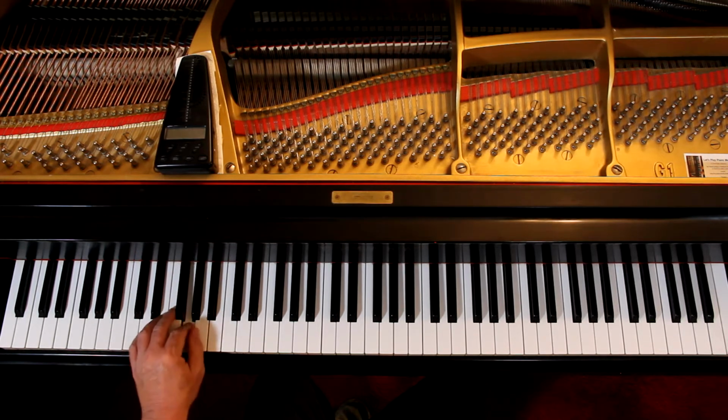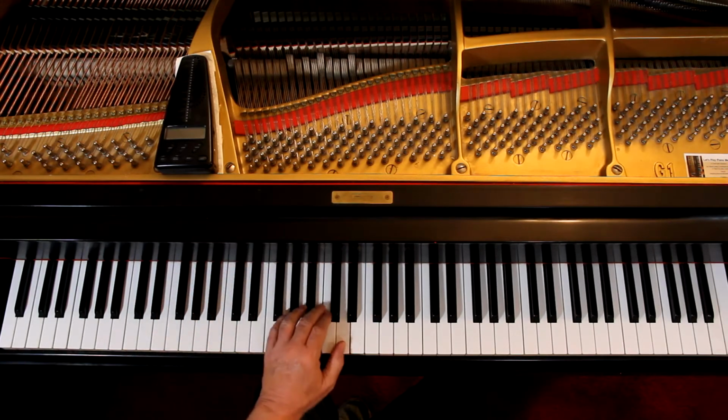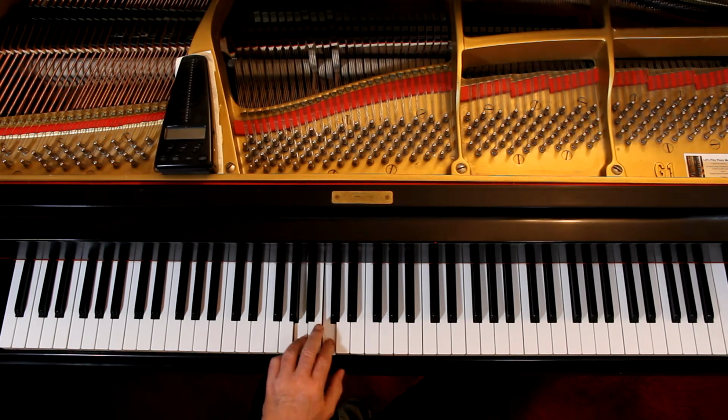1, 2, 3, isn't this fun? Until on page 57, when you get to measure 21, you're ending that pattern, and then you're coming all the way up to here. And now we're going to come down, and they want 1, 3 on all these.